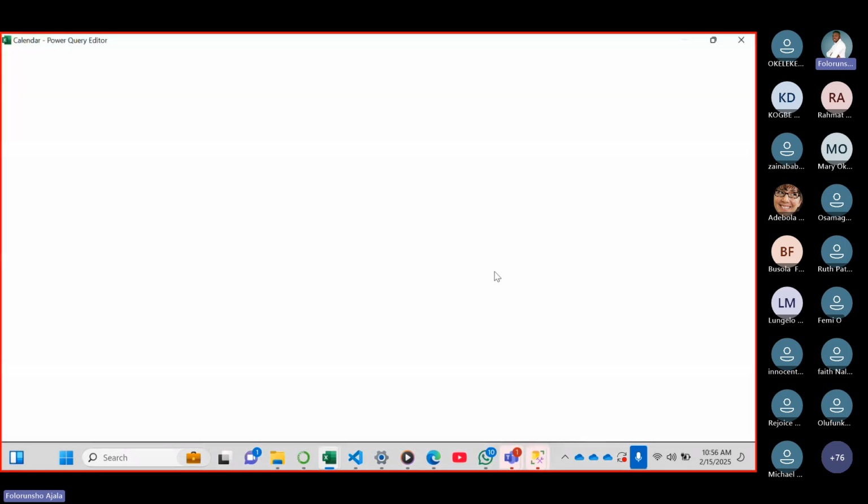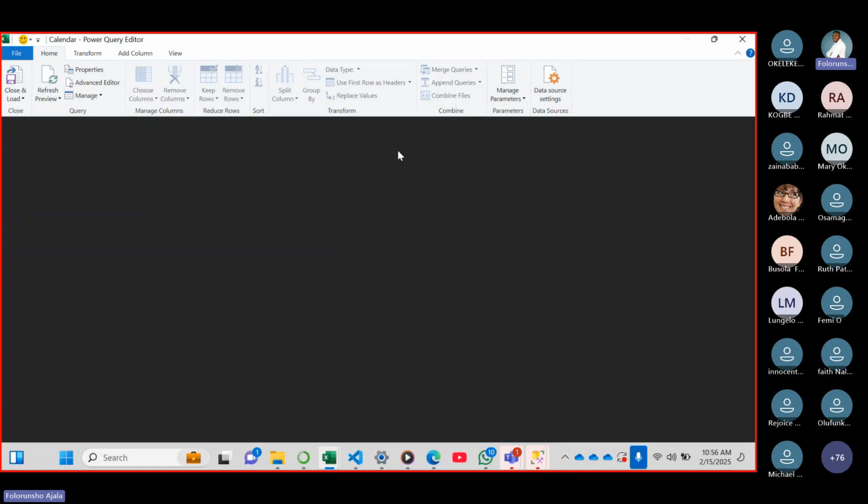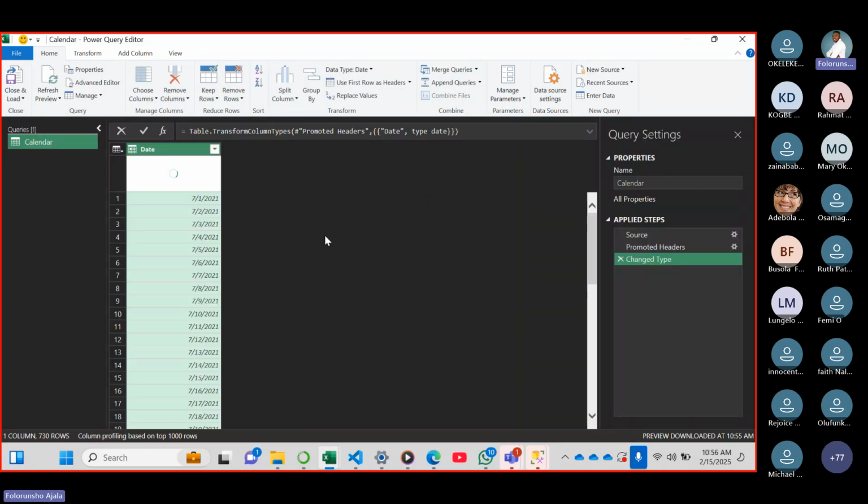When you click on transform data, this is going to take you to the Power Query, which I believe Adebola has already explained some of the interface to you guys earlier before I took over. Okay, so this is the Power Query interface. You will realize that I started the journey from the Excel interface. This is not Excel. What you are seeing here now is the Power Query. And Power Query is majorly used for what? For data cleaning, data transformation, data shaping.